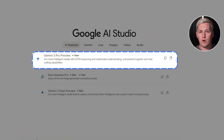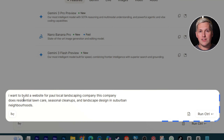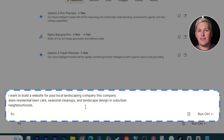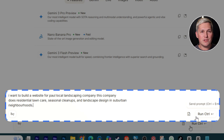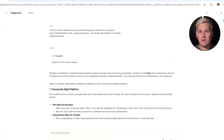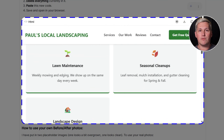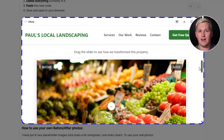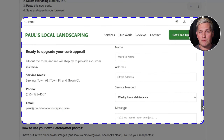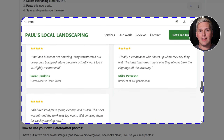Here is where things get wild. You start by telling Gemini 3 what kind of business you are building for. Say you are building a site for a local landscaping company — residential lawn care, seasonal cleanups, and landscape design in suburban neighborhoods. From that simple description, Gemini 3 maps out a homepage with trust signals, a services page, a gallery section for before and after photos, a contact form optimized for mobile, and even suggests testimonial placement based on what converts best in that industry.